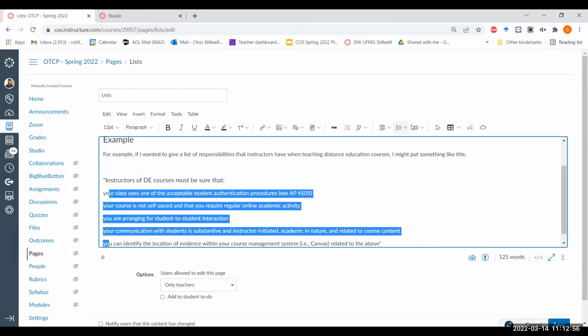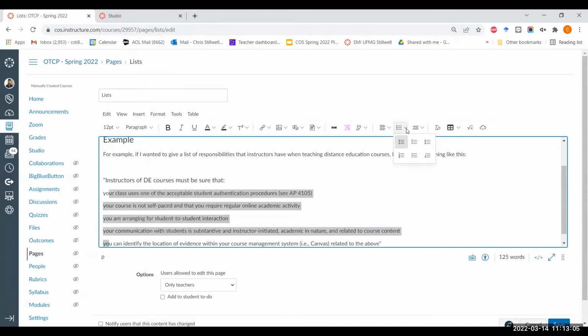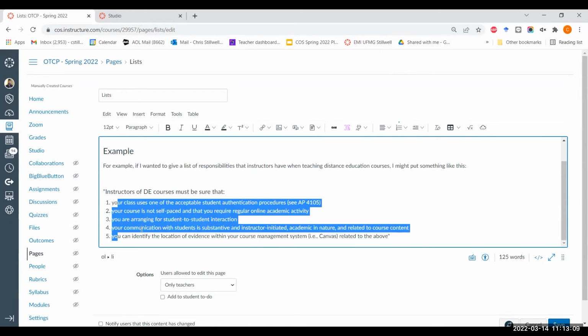And then I go over here and I've got my choices here. And this is the bullet point part of the ribbon. So if I like bullet points, I can do that. Or if I wanted numbers, then I click on this down arrow. And that gives me the option for numbers. There it is. And so as you can see, just magically, all the numbers appeared right there.